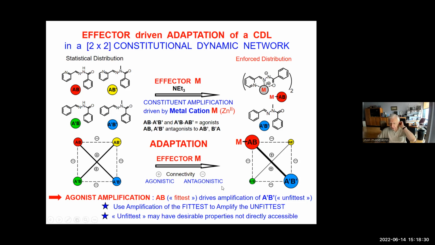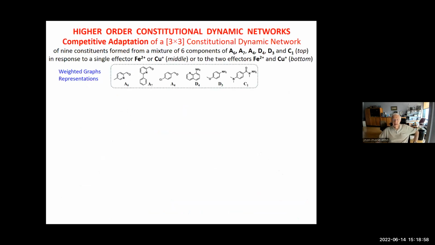But what is interesting also is that if you amplify the unfittest, and we have cases like that, where the unfittest has a color, then you will amplify the color simply by acting on AB. In other words, you don't have to amplify A prime B prime itself, but by acting on AB and increasing the percentage of AB, you will at the same time amplify A prime B prime. Now, this is a more complicated thing, and we'll not go too fast. We have still some time, but it is very interesting because of the lessons we get out of it. Again, it deals with metal ions and ligands, because metal ions and ligands are a rather simple way compared to molecules for studying these kinds of features.